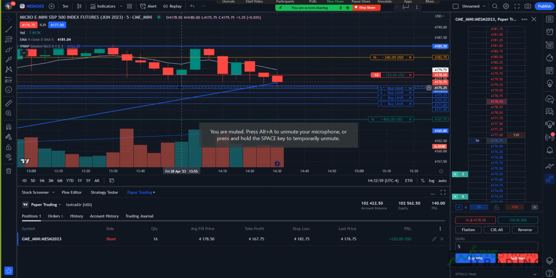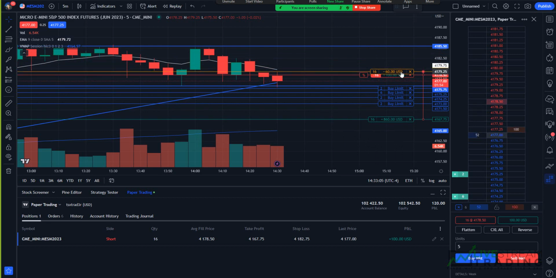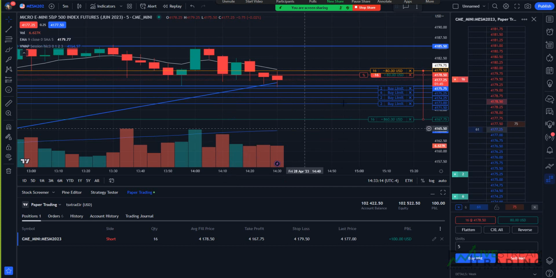Okay, guys, so we got a little break of support there. We didn't get a whole lot of sell pressure come in. So let's say now I've decided, okay, this is it. This either needs to go now or I want to exit my position for a very minimal loss. This is where I can slide that top of the bracket, the stop loss, down only 4 ticks from my entry. Now there's barely any risk on this trade, just $80.